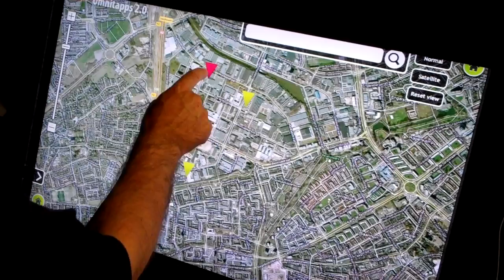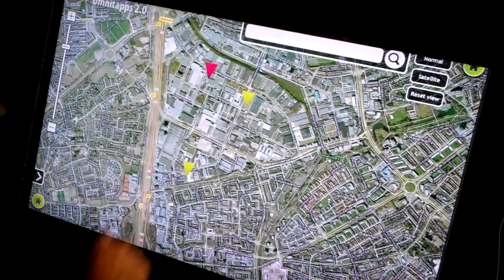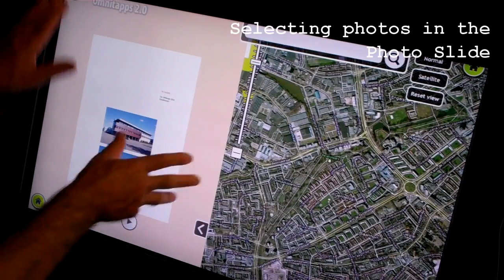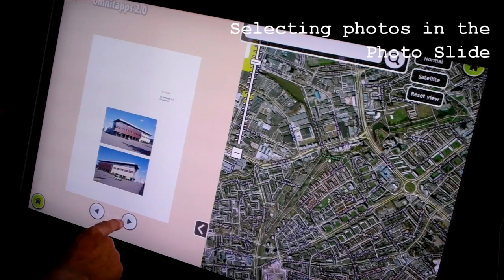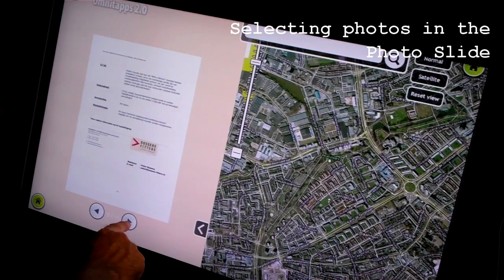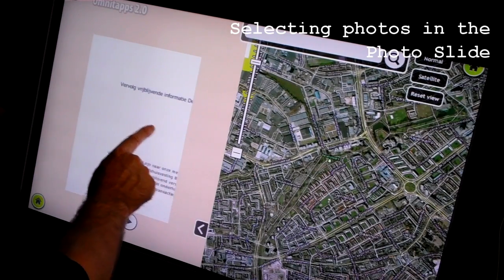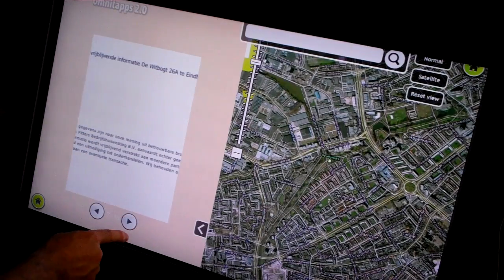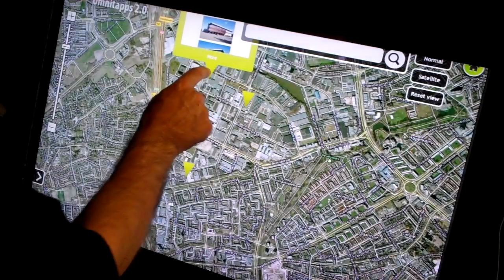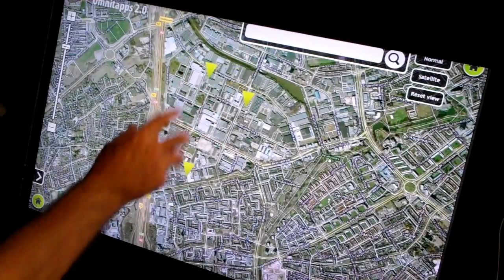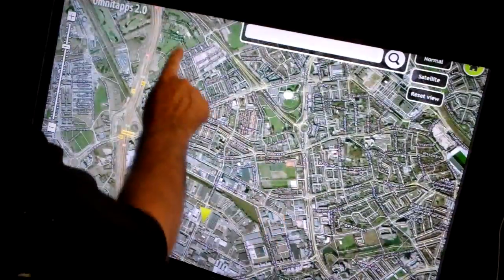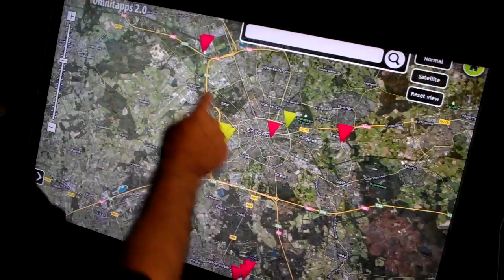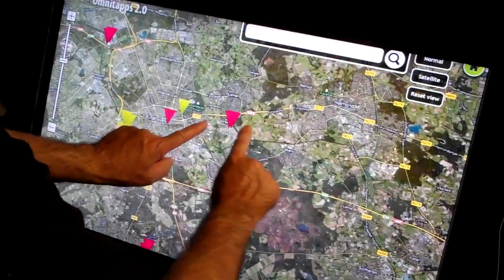So we've now just zoomed in a little bit closer so we can get a better view of the city. And so now what we can do is click on this one, brings up this icon, now drops across to this area here. We've got 16 pages of this brochure, and we can just flick through. We can actually zoom this up if we wanted to, but we are constrained by the viewing window. Cancel back out again, cancel back down again, and now you can see that we've actually viewed all of those. And did we have any others? I think we need to zoom it in a little bit. Here we've got some over here.